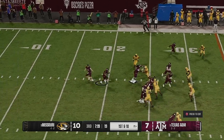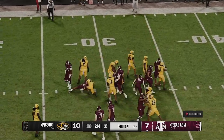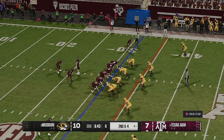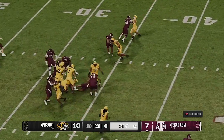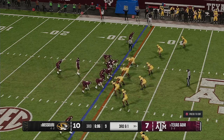They're coming off a quick three and out, so looking to put something together in this drive with a little more urgency. They'll tackle him right at the 31. Second down after that run on the previous play. Sticking with the running game. Minimal gain, brought down short of the marker. Solid gain on the running play.